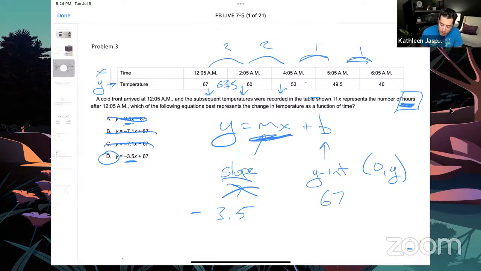Okay. The 67 is a positive 67, not a negative 67, because that's the temperature we started at. You don't start at negative 67 degrees and then keep continuing going down. Does that make sense? No. Use that logic as you're going through these problems. I hope that helps, and it looks like everybody is looking okay there. So yes, D is the answer for that one.